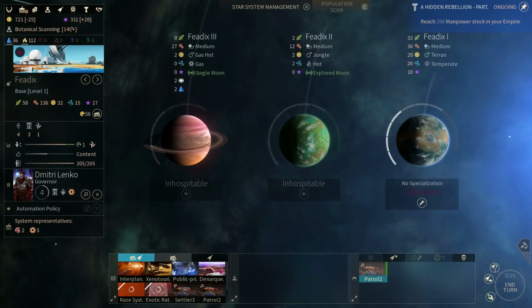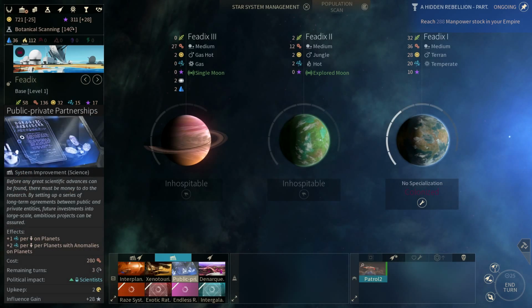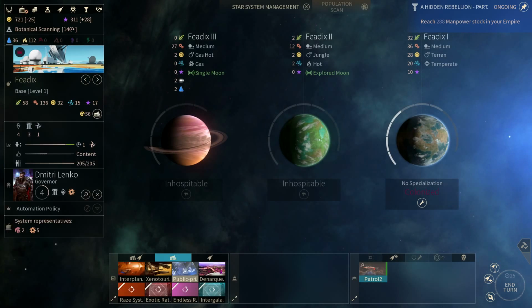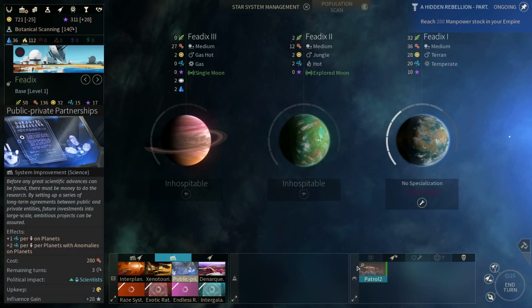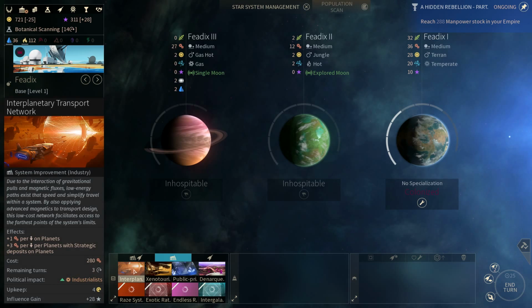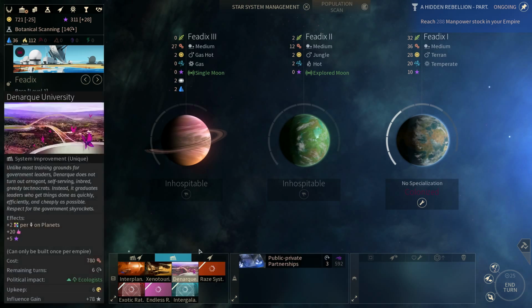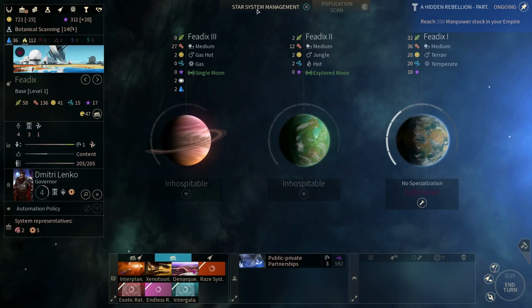Right, the patrol ship is finished. This is producing science, so it might be worthwhile getting more science up here. Let's get that out of Hannah. But that doesn't give me a lot of production, actually. Yeah, let's get the science up. It's going to take three turns.